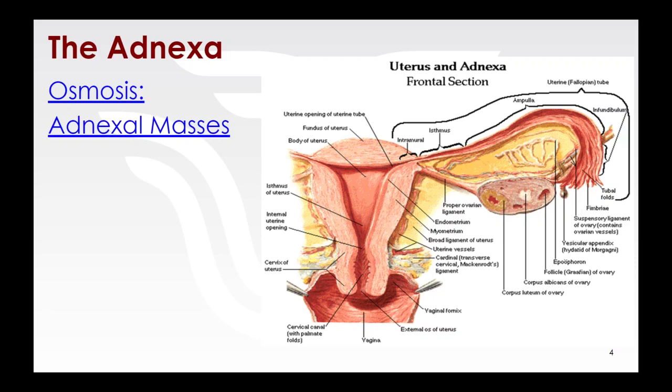So, just a refresher about the anatomy of the adnexa, right? Everything out here is considered the adnexa, from the isthmus of the fallopian tube out to the fimbriae. So anything that you feel in this area is an adnexal mass. It's possible that you can even feel something in the descending colon there and not be able to rule out without imaging that it is not the adnexa. But anything over in this area is considered adnexal.